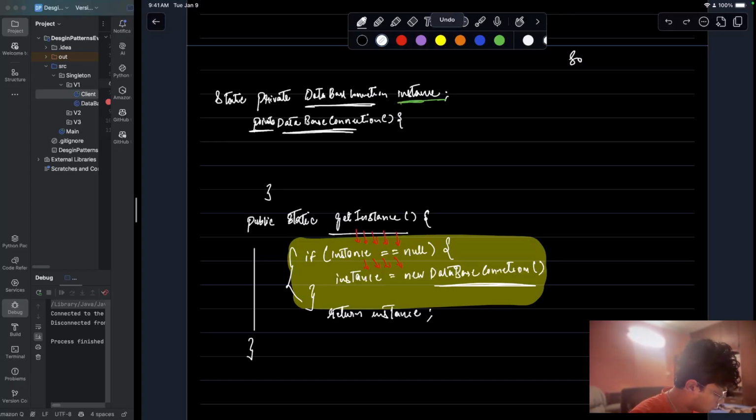Solution one: instead of checking, instead of this entire if condition, I can just say new database connection.